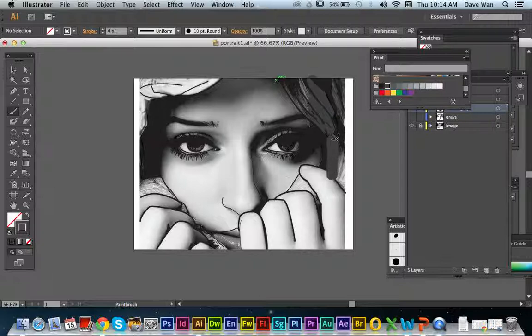But the nice thing about these computer programs that we're working with is there's always going to be an easier way of accomplishing the assignment. To be quite honest, I always show you guys the harder way of doing things because in some cases you might have to end up doing it the harder way just because of how things work out. But there are easier ways of creating your drawings or coloring them.